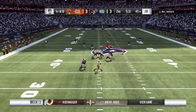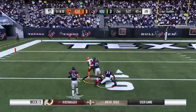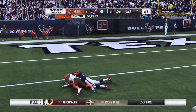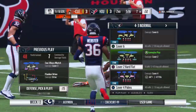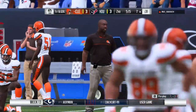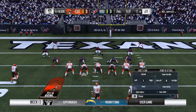A first down throw for Mayfield. He's going to launch this thing way downfield. This is caught inside the 15. And he'll be down deep into Houston territory. It's a big play there for the Browns. 48 yards. 2 big plays in succession. Not sure this D knows what hit him, but now they got to get ready. It's 1st and goal.